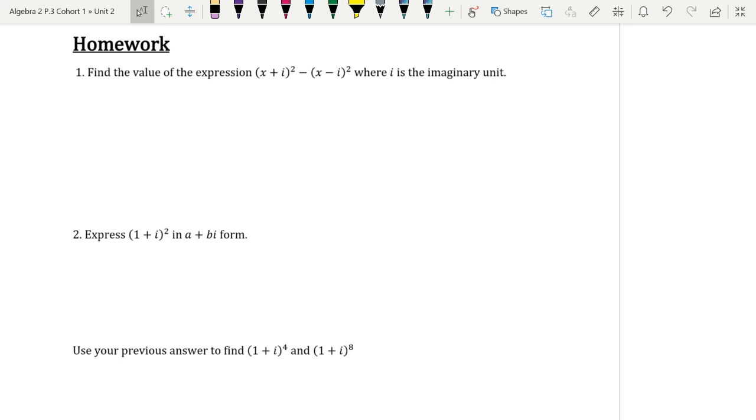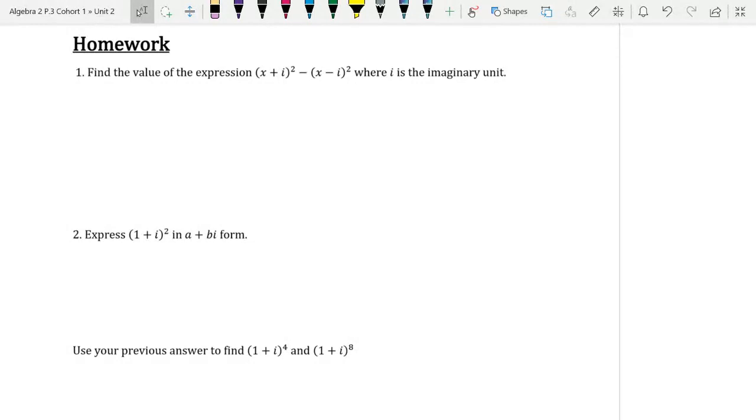All right, welcome to the video here for the homework assignment for lesson number 3. So in lesson number 3, we took what we did in lesson number 2 and expanded a little bit, practiced some skills, and saw that we can do some of this i multiplication without using the calculator so much. Looking at this first example, there's x in there, so I can't just type this in the calculator like you might have done in lesson 2. You have to actually be able to do this using algebra.